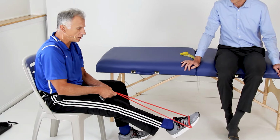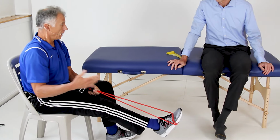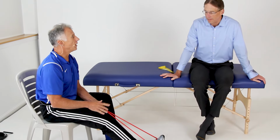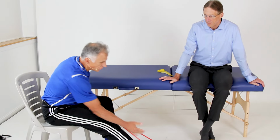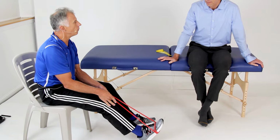So use good judgment. I'm saying that particularly because I have a feeling this woman is a little more aggressive. She's very active. If you're up in a tree 20 feet, you've got an aggressive personality. You've got confidence.